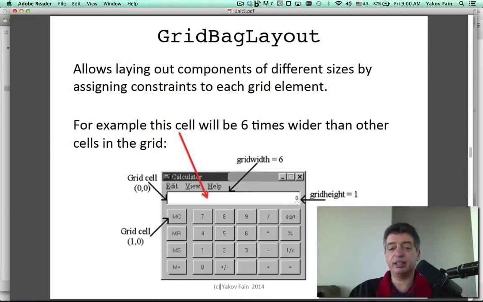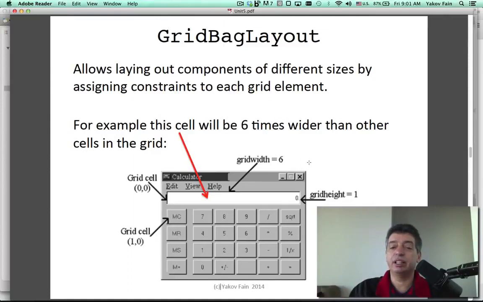Let's say it's 6 times wider. So in the grid bag layout, you can say, I want to add this control into a cell. It's still a grid, right? So we still operate with cells. But the grid width is equal to 6. It's not 6 in pixels, it's 6 times wider.